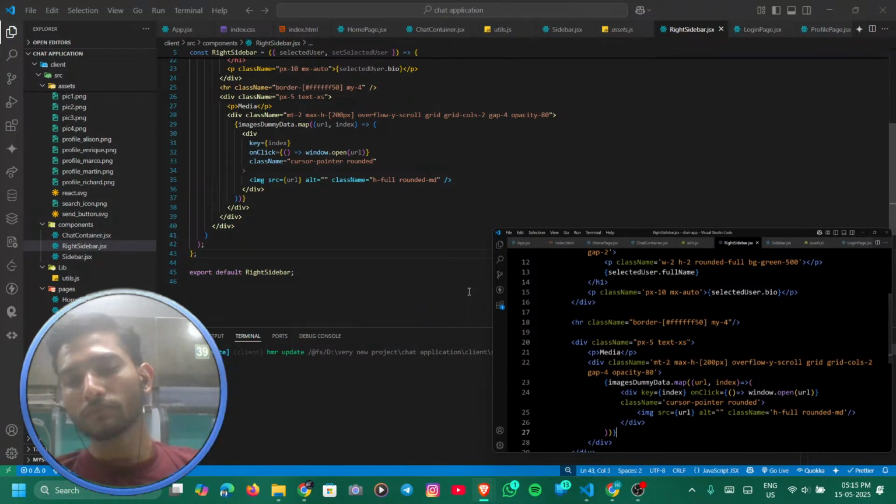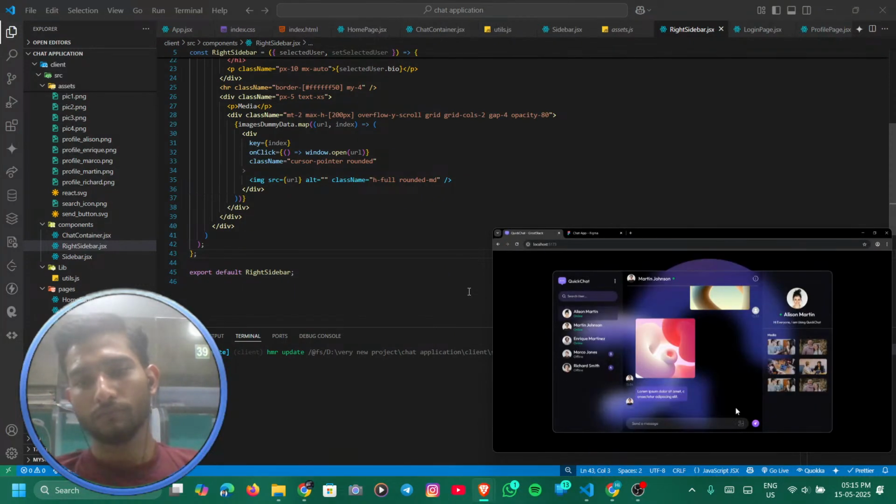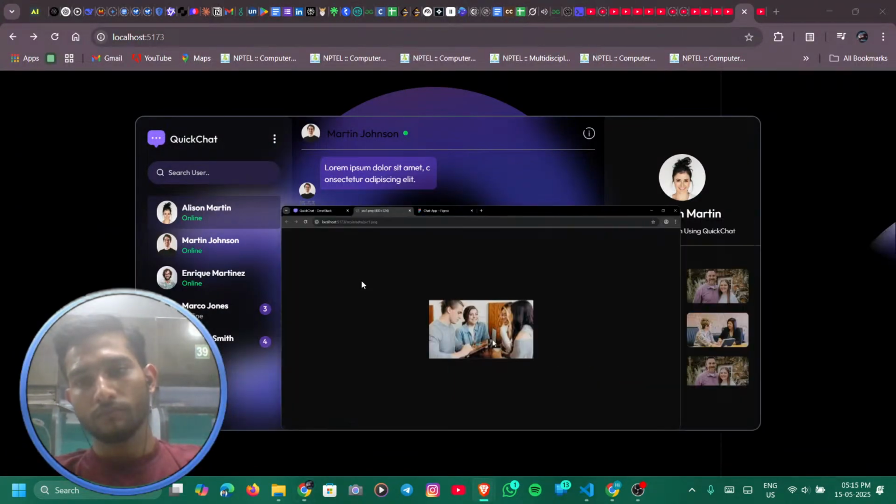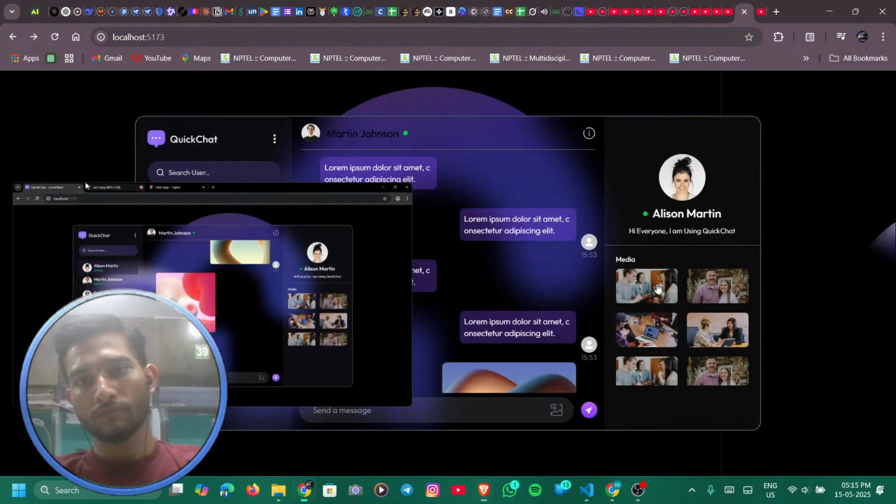Now save the changes and we will come back to the web page. So here you can see we have the text, media, and after that we have these images, and if I click on any image, it will open this image in a new tab, like this.